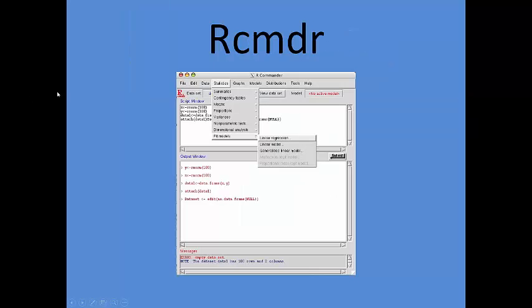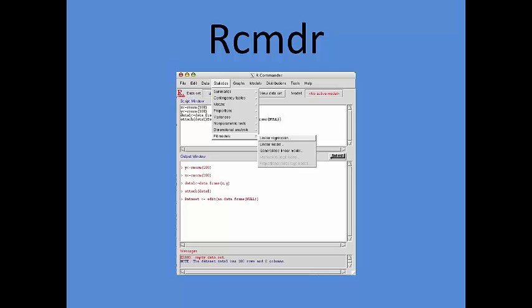Another user interface is called RCommander, which is a package available in R, which you directly open from R itself. It's a user interface which offers a more convenient and user-friendly environment for carrying out commands in R, very simple to use and familiar to most computer users.